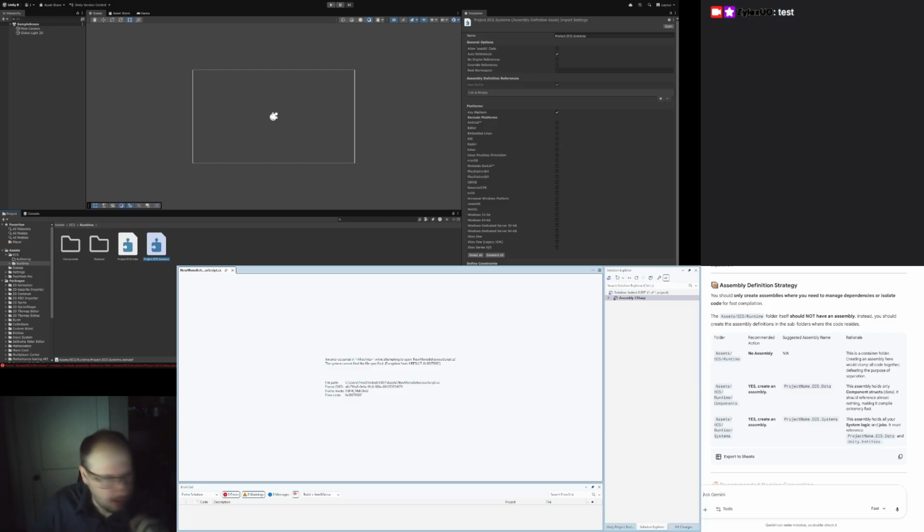It tells me not to put an assembly in the parent runtime folder, and it gives me the rationale: this is a container folder, and creating an assembly here would clump the code all together, defeating the purpose of separation.